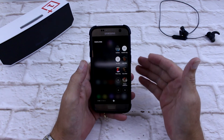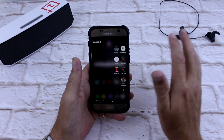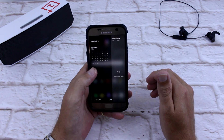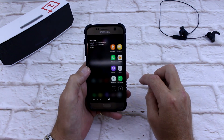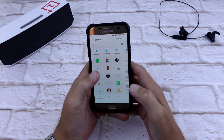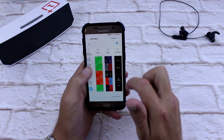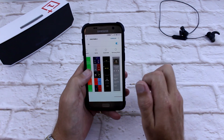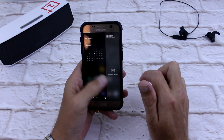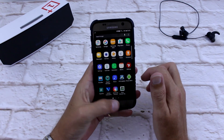Even though it's called Superstock, you still do have the App Edge, which is not part of the Galaxy S7 flat version — this is part of the Galaxy S7 Edge obviously. But they've installed this on here as well. So you've got your calendar, your news, your weather, frequently used apps, and your contacts. Go into your settings for it and you can add in heaps of other stuff — CNN, Internet, Device Maintenance, Financer, Quick Tools, Sports, Samsung Music. I actually don't use the App Edge too much — those apps are just as quickly accessed by going here, so it's not too much of a fuss for me.